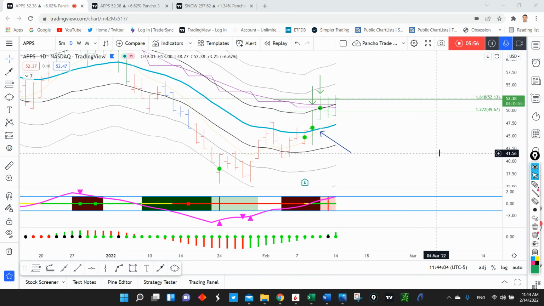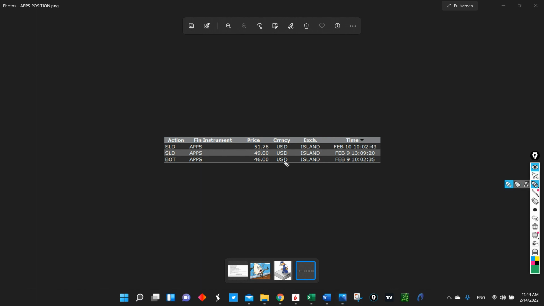So thank you so much, guys, for watching. That was my trade in APPS. If we go back to the screen with the actual trade, you can see that the average gain for this position was 8.32%. That's a really nice percentage gain for a quick in and out position, basically a 1 day swing. It's really important for you to take profits and always be aware. Since we are in a really volatile market, make sure that as soon as you have some profit on the table, you move that stop into a break even stop, and then just let it work, and let the market tell you if you're wrong.